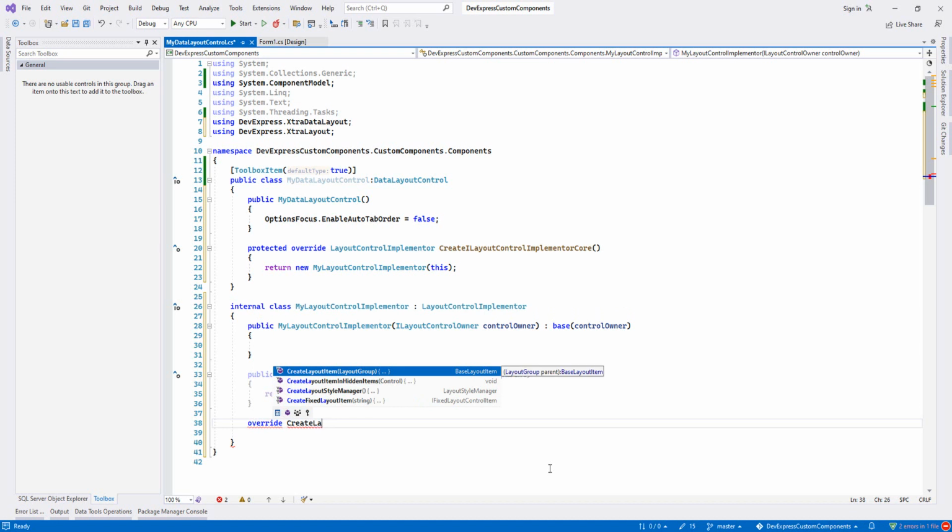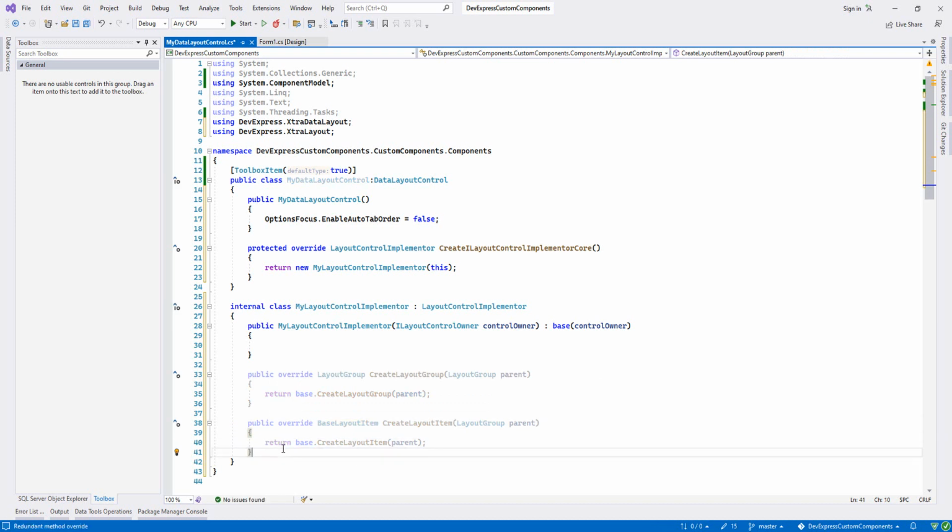create layout item. This is the modification about our items, because when we move our, for example, text edit over our data layout control, we can make a change like the fore color or back color, etc. So I overwrite this one. Here I don't return. When you return, it will do nothing as usual. I will say var, and I will name it item.